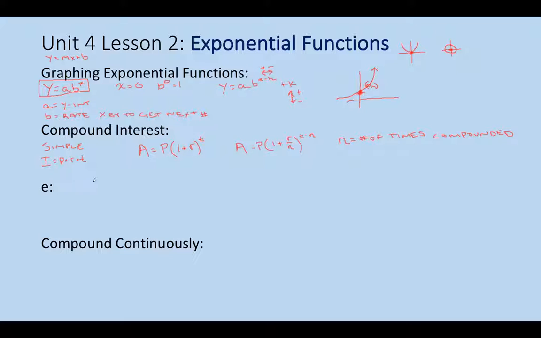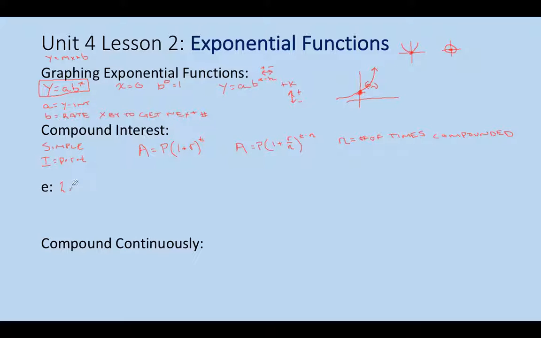Now, there's one other thing here, dealing with compound interest. We talked about kind of the progression here: annually, semi-annually, quarterly, monthly, daily, hourly, minutely. Well, we can actually have something that's called compounded continuously, where it's always compounding. And one of the things that we have to do in order to use that is this e value. So if you remember, e is not a variable, it's a number.